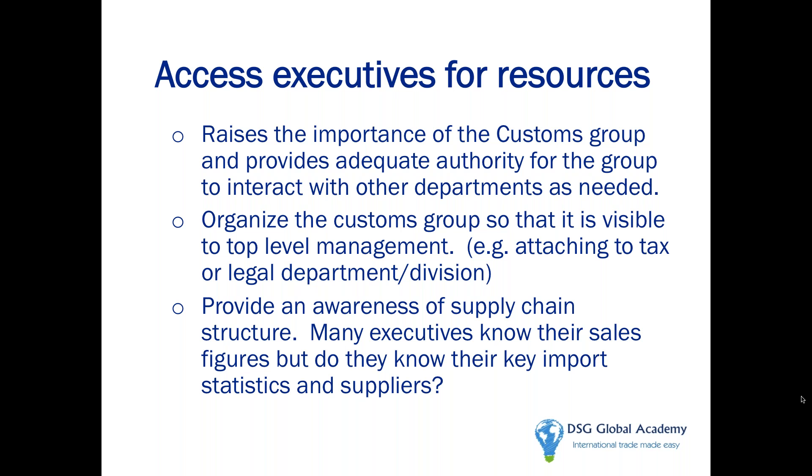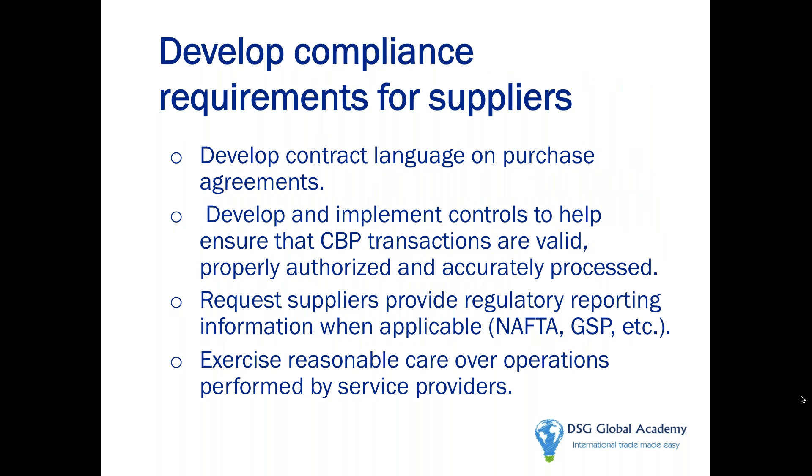Compliance requirements for suppliers can really take away 90% of your headaches if you're the import compliance manager. Most headaches come because your foreign supplier has used a wrong HTS number, inconsistent paperwork, illegible paperwork, or hasn't included correct supporting documentation. If you create compliance requirements for suppliers — like an import guide for your vendors — life becomes much easier. Customs recognizes and likes to see this, as well as standard purchase order language in your contracts.